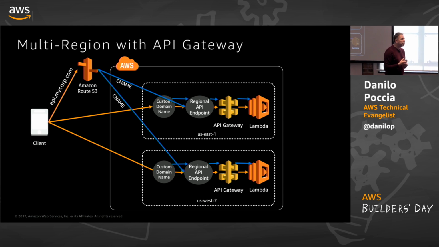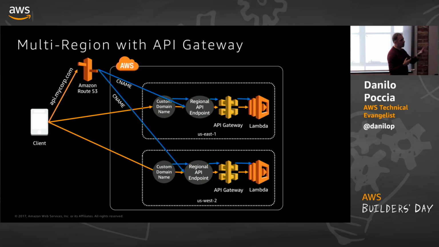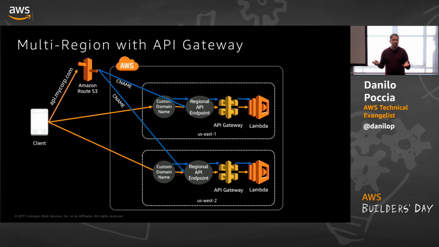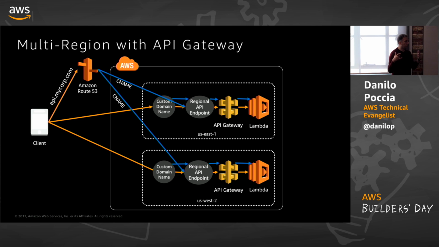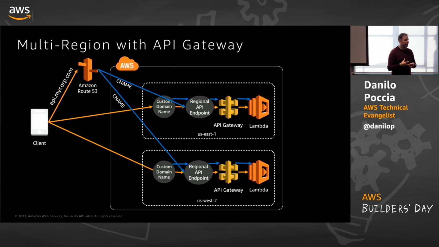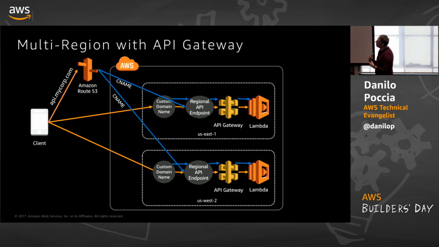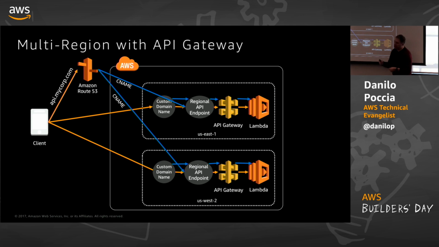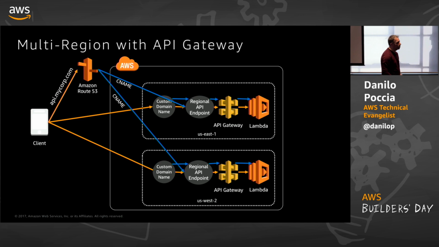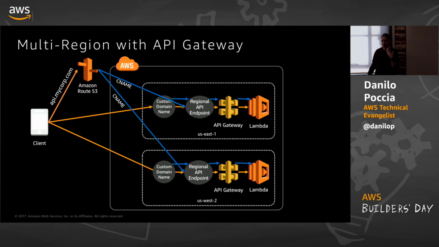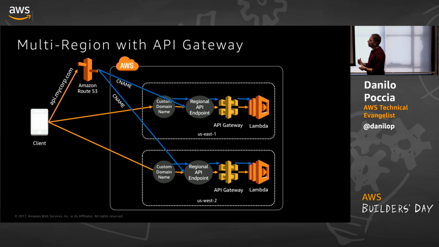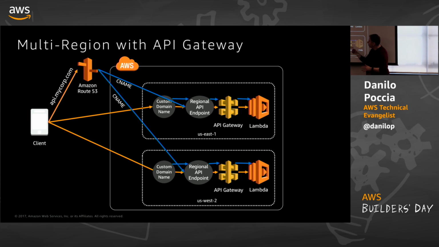Now, as I mentioned before, the API gateway was only edge optimized. So before this release, a few months ago, all APIs were automatically distributed to CloudFront through our content delivery network. Now you can create regional level APIs that run inside an AWS region. And among other things, this allows you to do interesting things with the DNS. Because if you want to control, we will use this when we will build in the next session the globally distributed application, your API has an HTTPS domain.